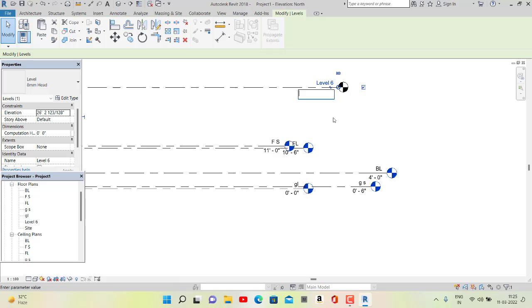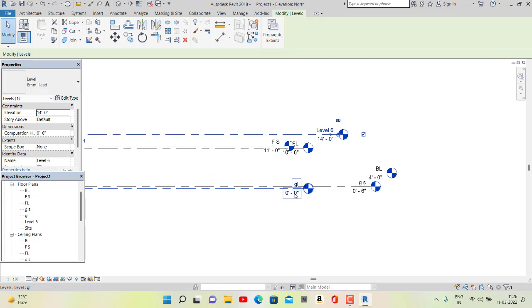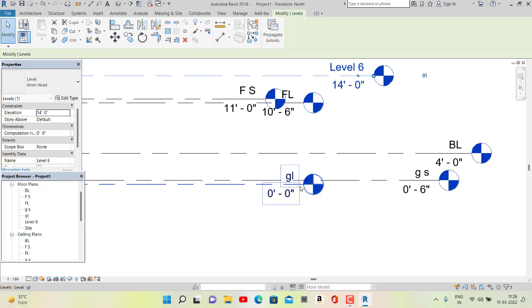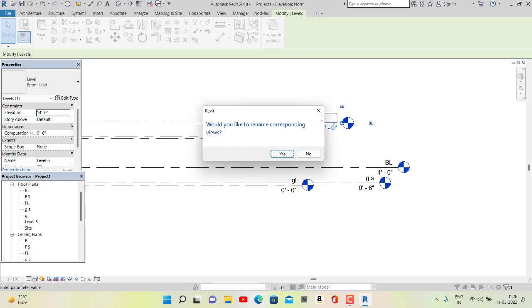It consists of only 3 feet above the first floor slab, in the upward direction. It is 3 feet only. 3 feet. Enter it. Oh, sorry, this is 14 feet. Enter it, towards the upward direction. It will be calculated from the 0 level, from this point to this point for this level. For level 6, rename it as parapet wall, and enter it.